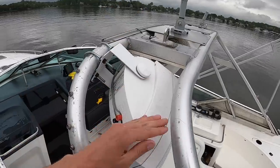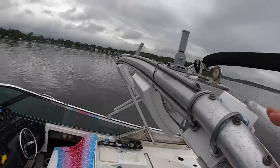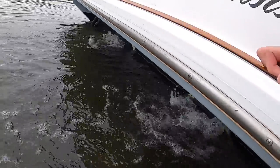And temporary speakers that have now been here for like 2 years, and they do great. It's got a good amp and everything on this boat. It's wired up for subs and whatnot. I just need to buy some new speakers and put some nicer ones on. You got the kitties purring.